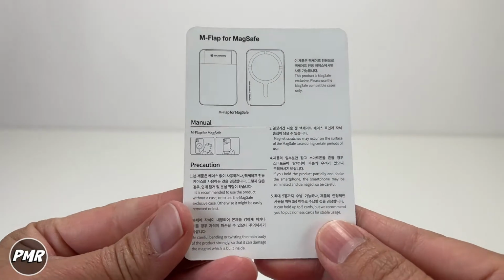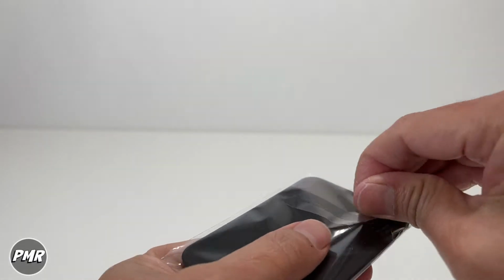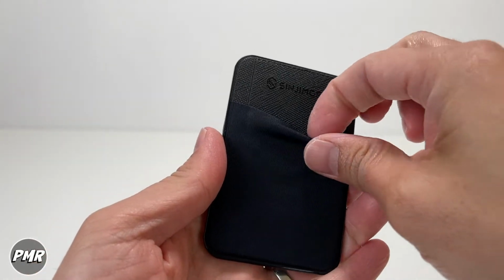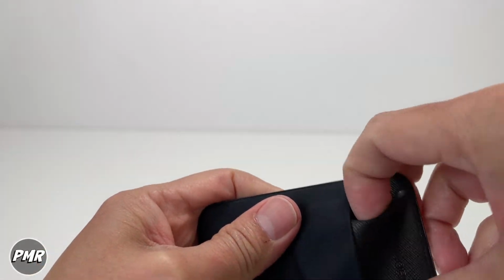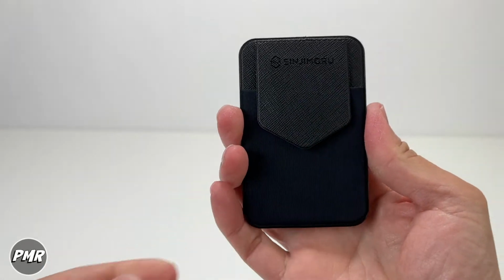What's inside the box? You got the manual instruction how to put it on. Then we have the M flaps. Go take it out of plastic. Checking the front, now you have this elastic here where you could shove in your cards. You got your Sinjimoru on the M flap. Now this is if you want to cover your cards, be a little bit more on the protective side. You put it like that.